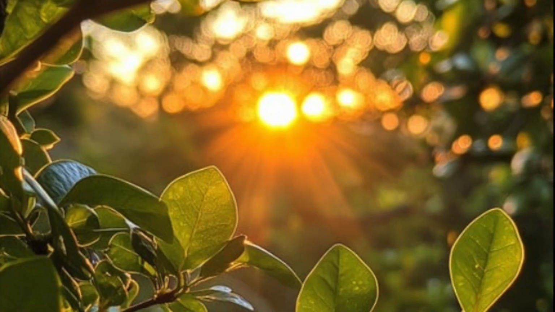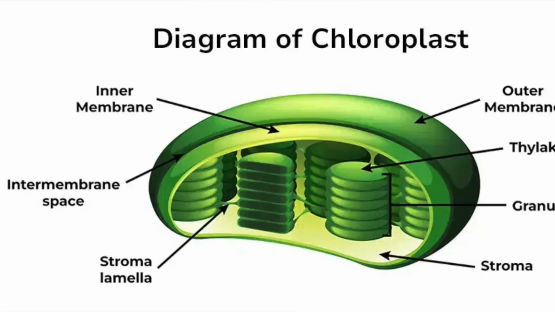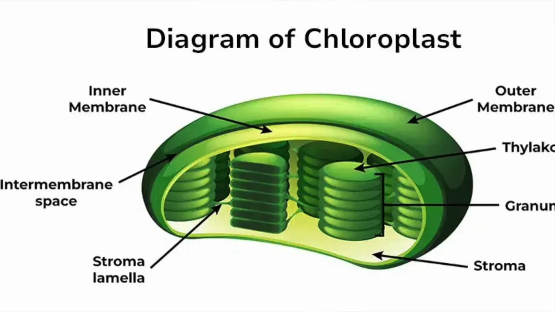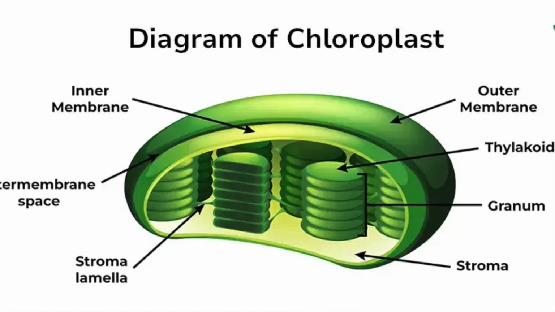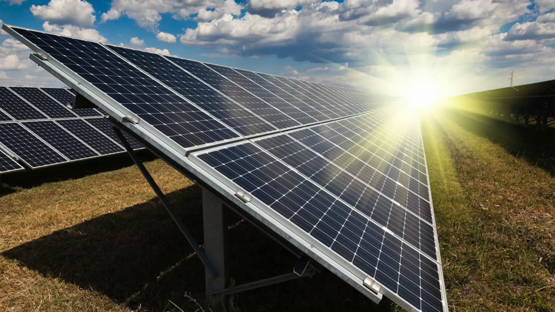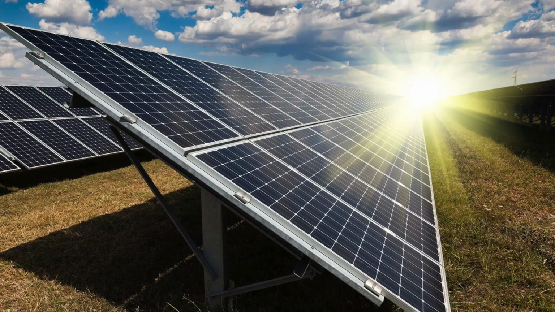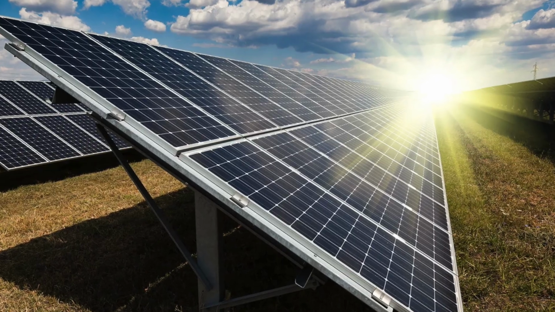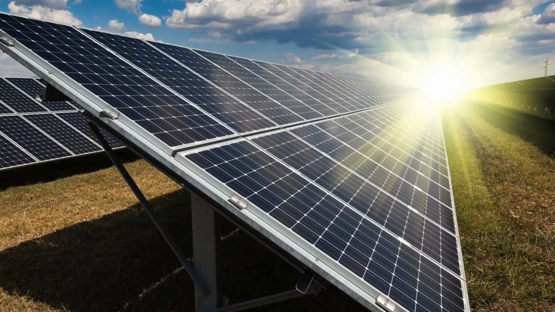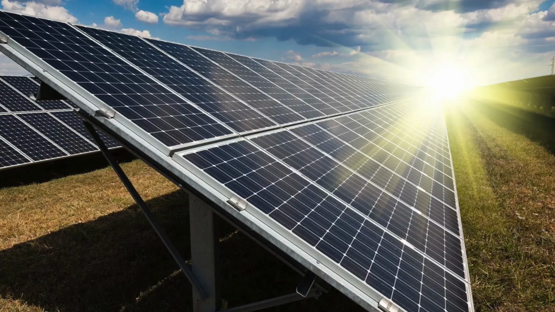That light is made up of little particles called photons, and inside the leaf are special cell structures called chloroplasts. These chloroplasts are packed with pigments, mainly chlorophyll A and B, that are basically like solar panels because they absorb red and blue light best. And when photons hit these pigments, they get electrons super excited, literally.